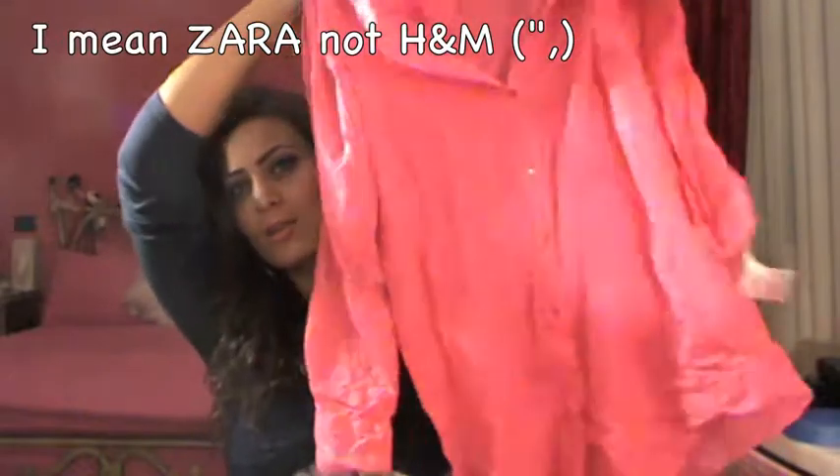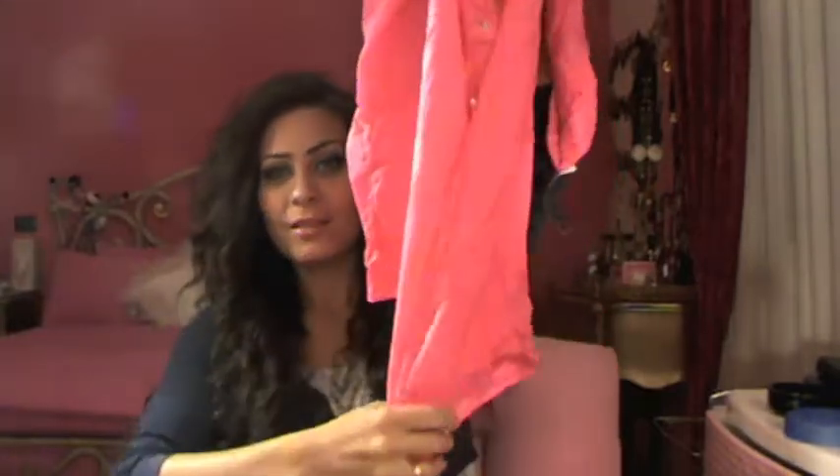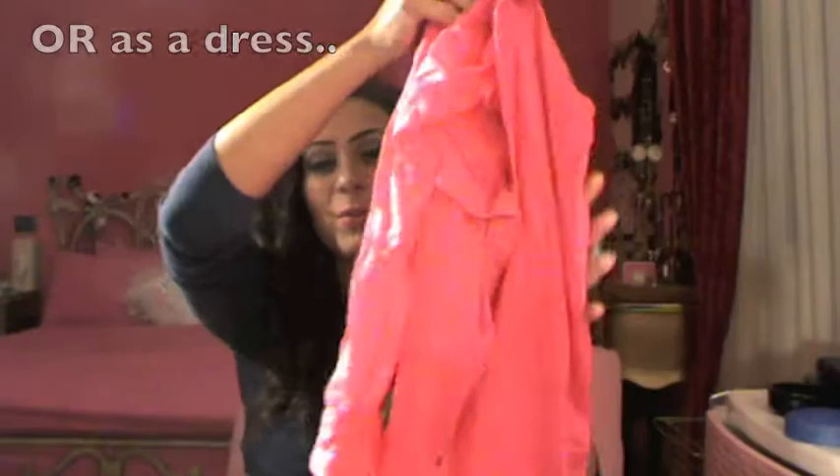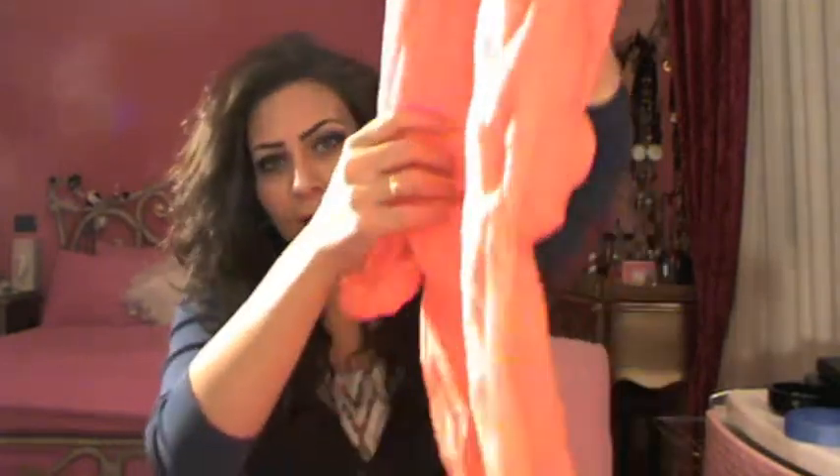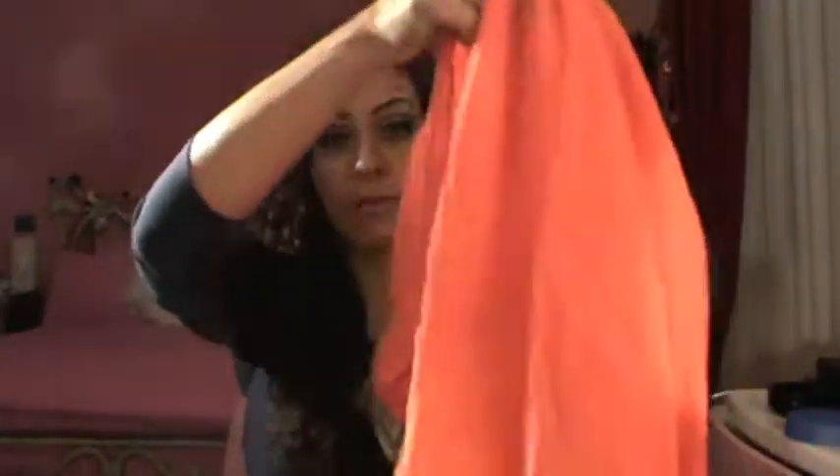Next, I went to H&M and found this pretty big shirt — they had really bright colors and I got the hot pink. That would be really nice as a cover-up for your bathing suit, or you can wear it on jeans paired with a belt, or leggings. What I really like is the color — it's very, very bright neon hot pink. I also got the orange one. It's not the same exact design but the same idea, and the material is very nice and soft. I'm going to pair them with jeans and nice belts or use them as cover-ups.